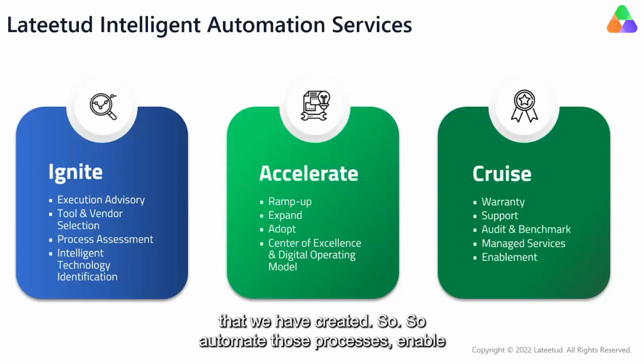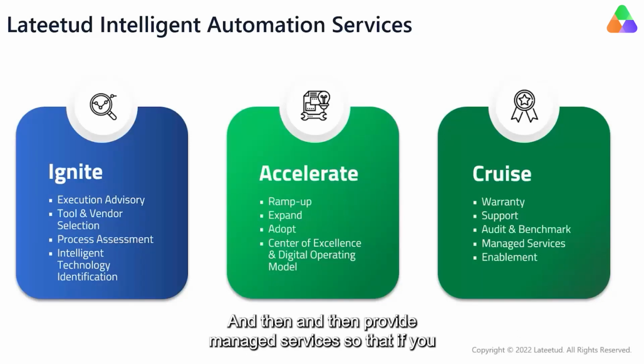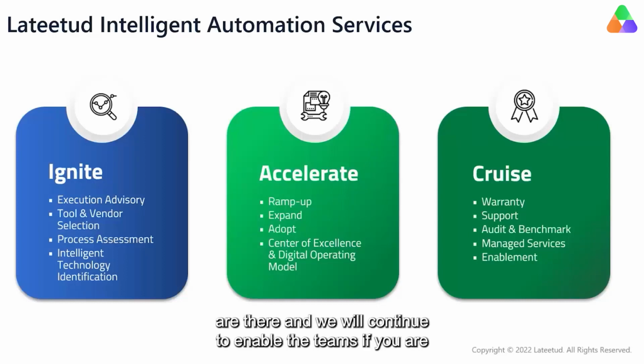So automate those processes, enable your teams to basically embrace Microsoft Power Platform in this instance, and also create a center of excellence around Microsoft Power Platform. And then provide managed services so that if you need us, we are there, or if you want us to support the processes, we are there, and we will continue to enable the teams if you are moving towards citizen development or areas where you want to introduce these technologies more.